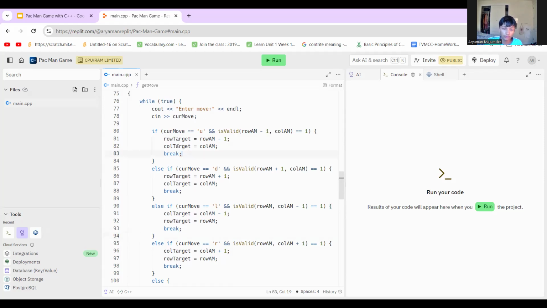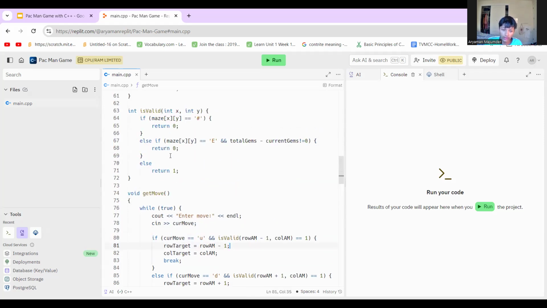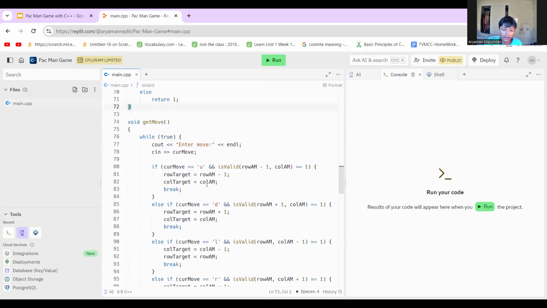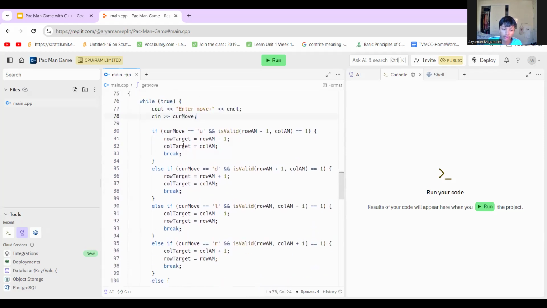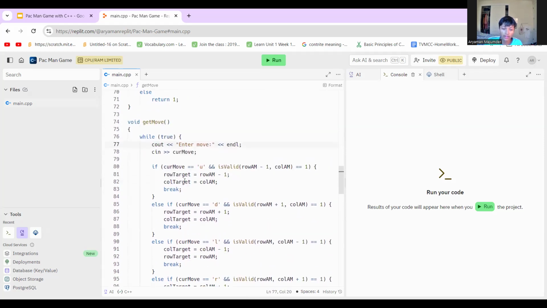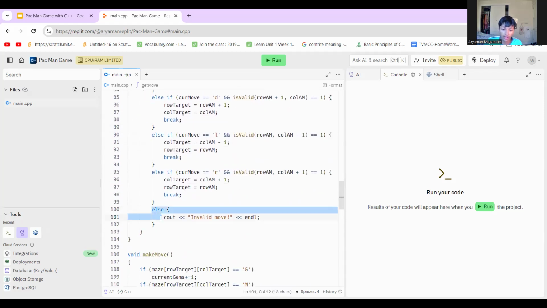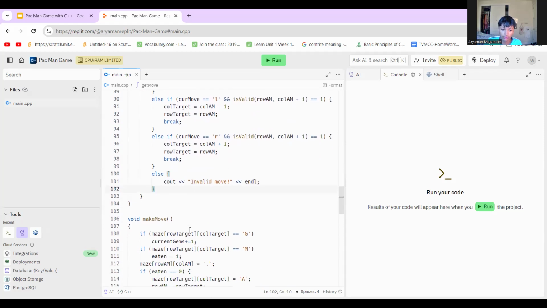So if this is true, as I covered in the is_valid function, meaning it's valid, then only are we updating row_target, col_target, as you can see in each condition, and we're breaking out of the loop because we don't need to prompt the user for another move. And if none of these are true, then is_valid is 0, return 0, and that means we have to print out invalid move.